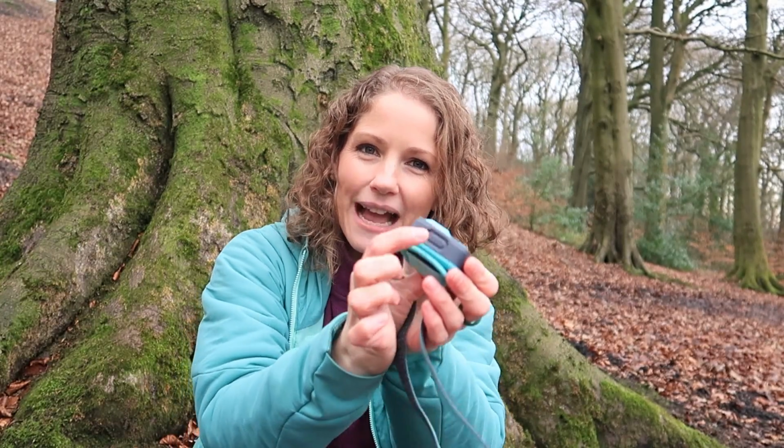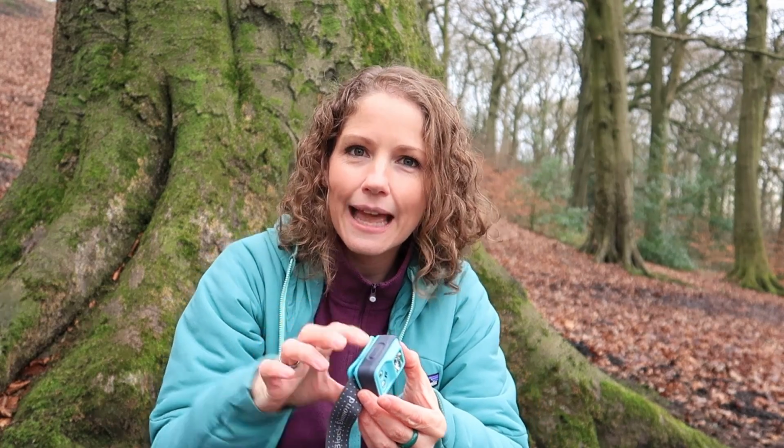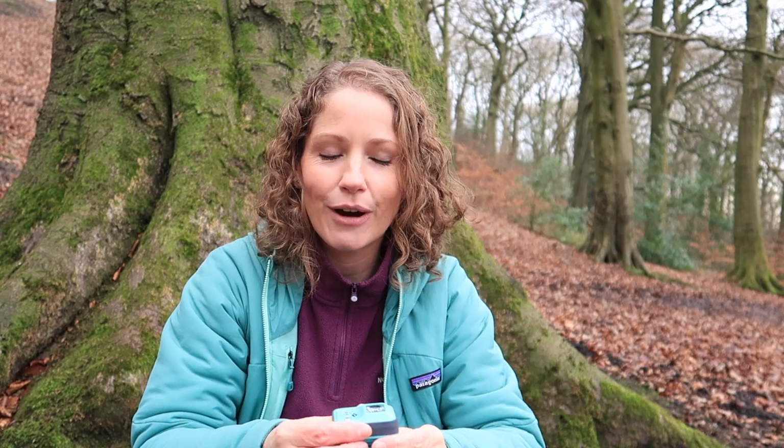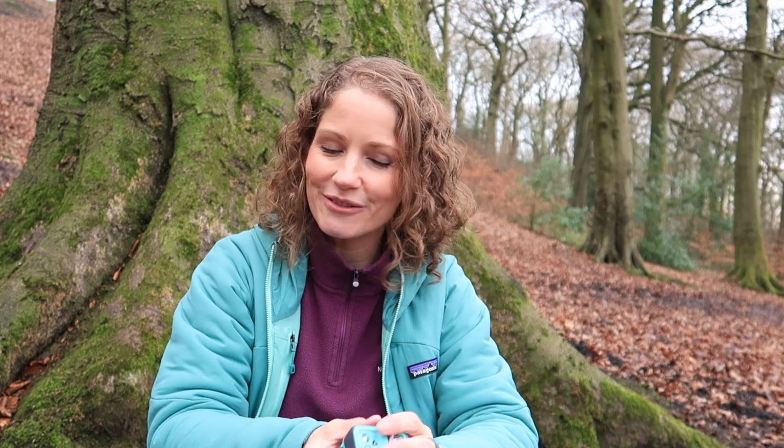You can hold down this tap feature at the top and scroll through them, or you can just click it and it will go to the last memory one as well, which is a feature that I absolutely love on this because I hate it when you turn something on and you have to keep scrolling to the one that you normally use. This actually remembers the last one you used as a memory setting, and that is a fantastic thing to have because it's really annoying having to go through it all, especially if there's someone in the tent next to you and you're shining it really brightly. So if you've used a really nice gentle light, then it will remember it for you.